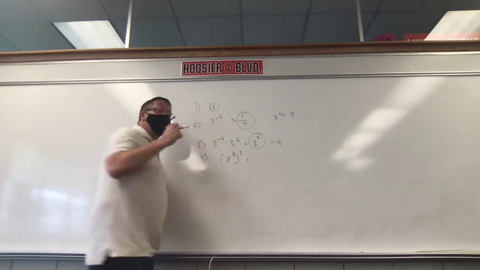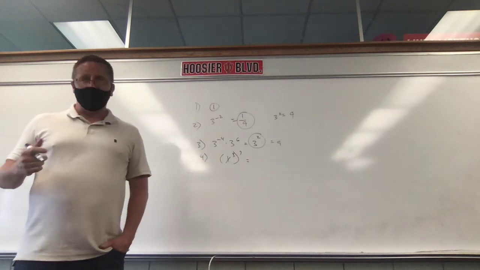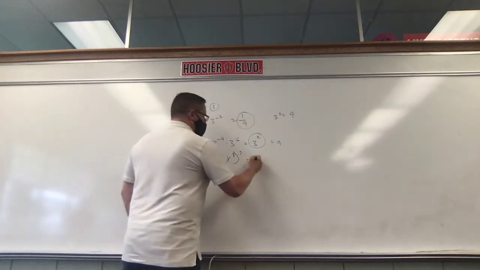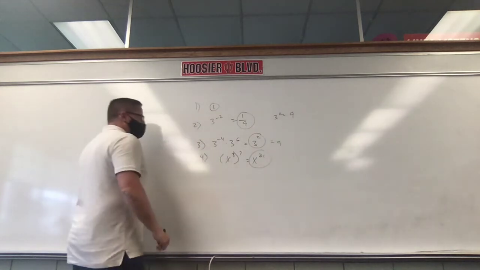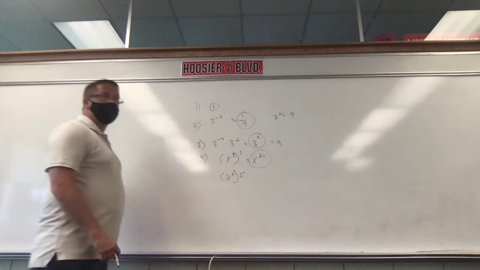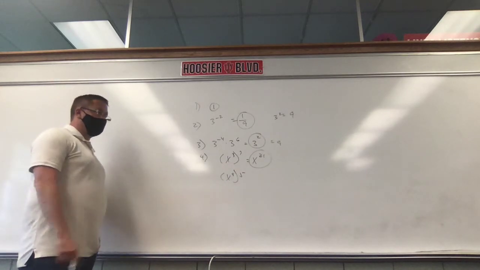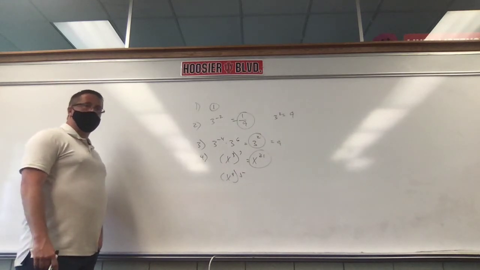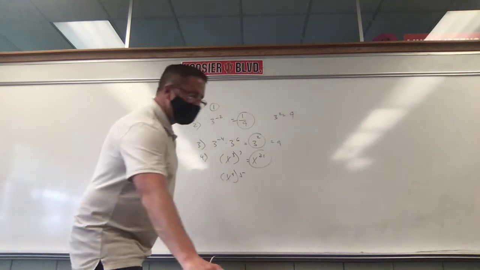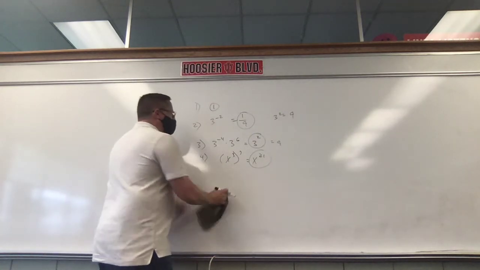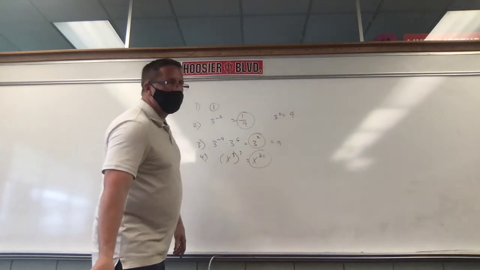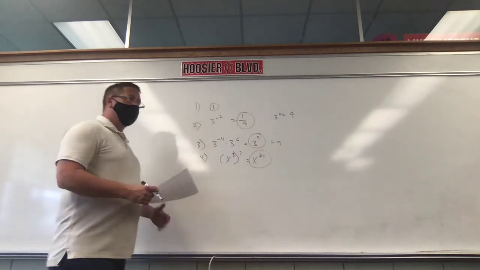If you put 21 down, do you know what you're doing? You going to get full credit? No. It's x to the 21st power. Again, on the test, it might be x to the 4th to the 5th. What's the answer? What third grade question did you just do? 4 times 5. That's all you're doing. You've got to know that when you times, you add. When you have a power to a power, you times. If you're sitting there wondering how to mix those up, then you've got to study a little bit more. Okay?